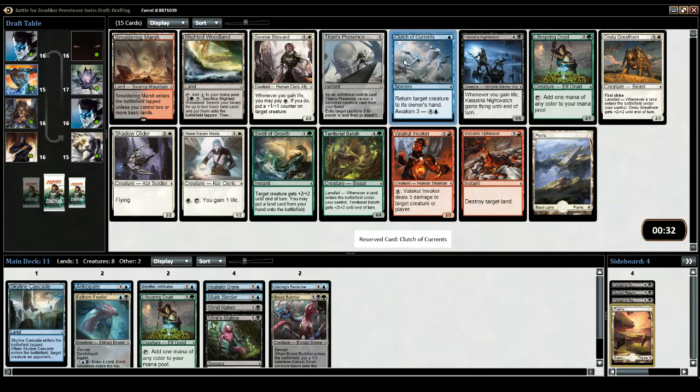Clutch of Currents, actually, the last draft I played, I ended up winning it. These are Swiss drafts, so the competition is not super steep. But I actually had 2 Clutch Occurrence in the main deck and 2 in the sideboard, and I had the chance to pick up a third in the draft.